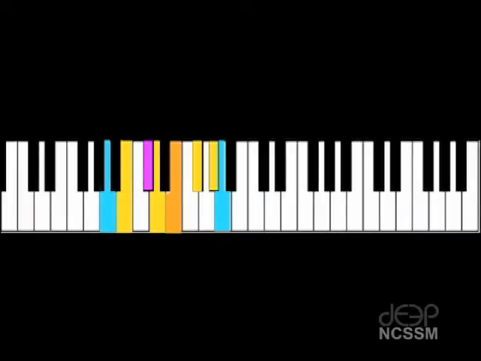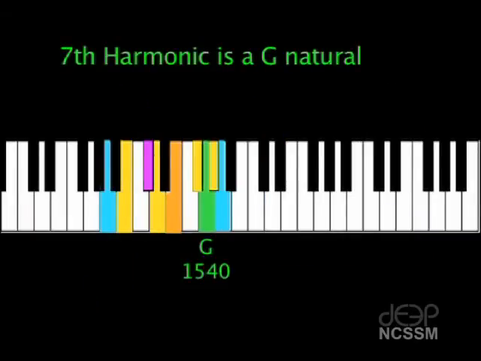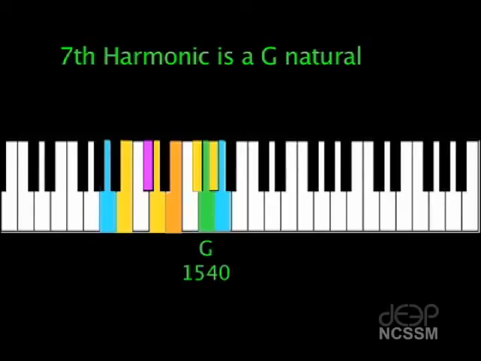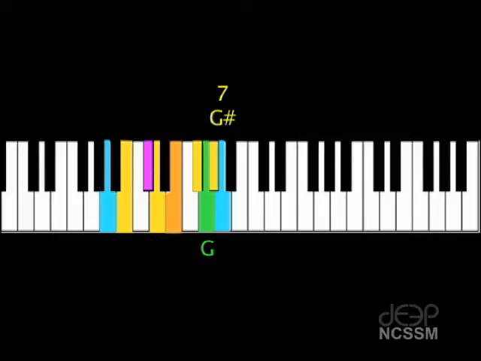Finally, the seventh harmonic is a G natural. Now, this may not seem to fit into the pattern of the A major scale. A major has a G sharp. G sharp is the seventh note of the scale. And while it would take more time than we have today to fully explain the presence of a G natural in this series, I would like you to hear what it sounds like within the chord.